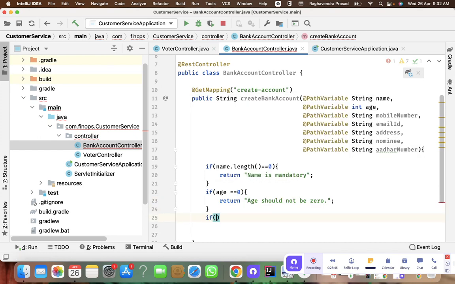Next, if mobile number dot length is 0, please provide mobile number.